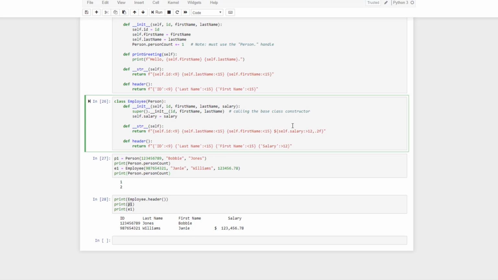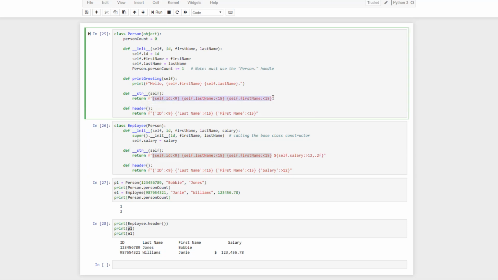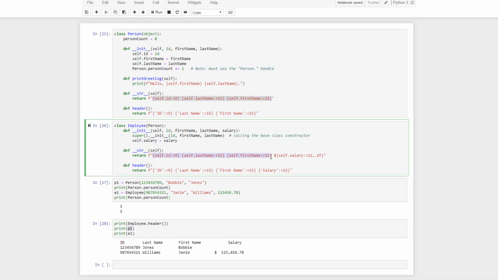So we're not really utilizing our base class in the best possible way. Because of the repetition that you see here in the str method, you can see it's repeated exactly what was in the person's str. We can make use of our base class within this str method of employee, so we can replace that whole chunk of code with a call, and you might have guessed what this is going to be, to super.str.